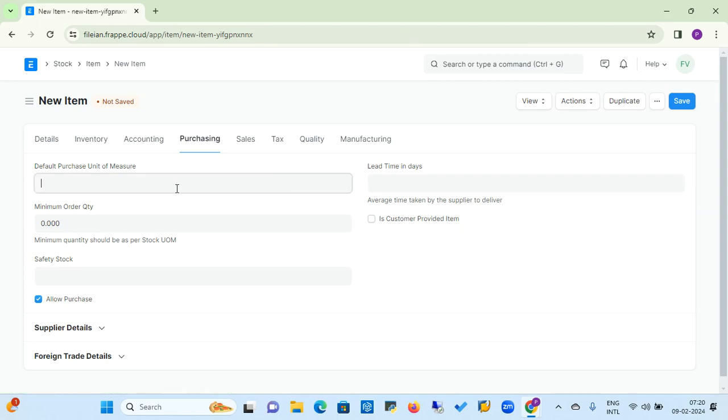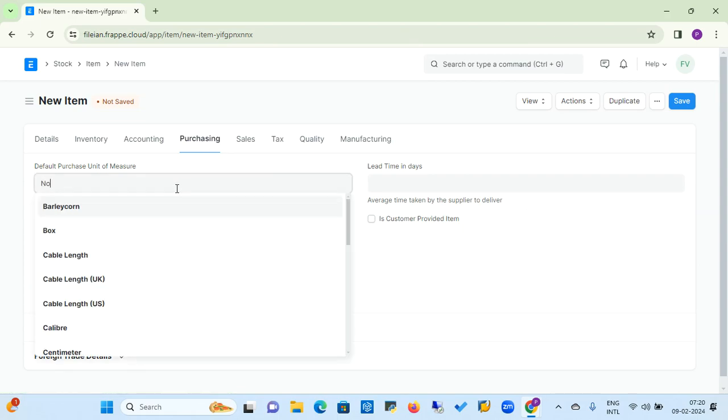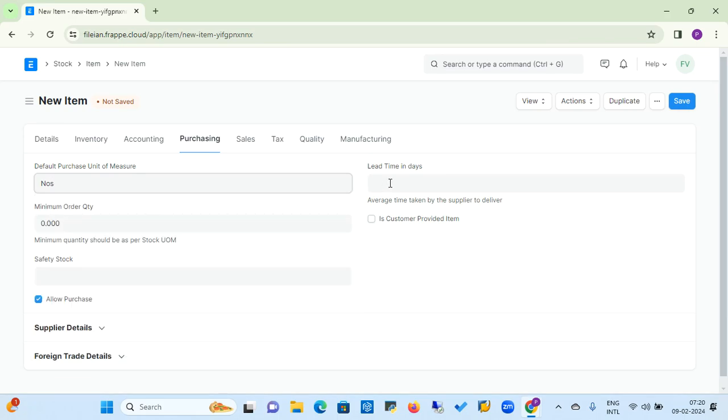Again, in the purchasing tab there are a few settings for purchase. The default purchase unit of measure for this particular item is obviously numbers, and the required days for the procurement, that is the lead time. You can set your lead time over here.